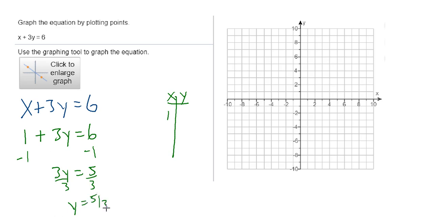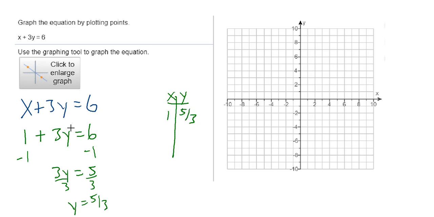We get 5/3, which isn't a wrong answer. This is a solution to the equation, 1 comma 5/3. But graphing 5/3 is going to be more difficult to do. And as I mentioned already, impossible to do on Math Excel. It's not going to let you plot that point because the tool doesn't have that level of accuracy. We need solutions that are only whole numbers for Math Excel to work, but also it just makes things easier for us anyways. So even if we weren't using Math Excel, this is not the best kind of solution to be working with. We're better off having nice solutions with nice whole numbers. So that didn't work out. Now we could keep guessing different numbers for x until we finally get one that works out to be a nice answer, but there's a better way to do this.